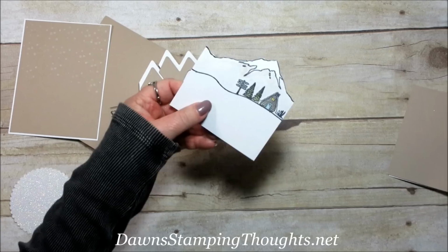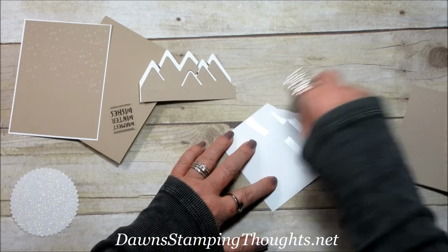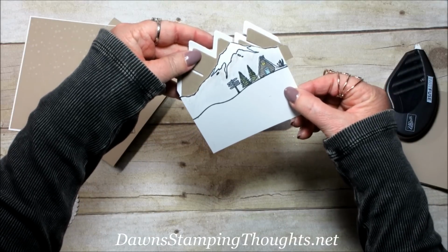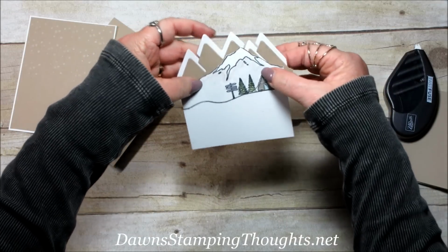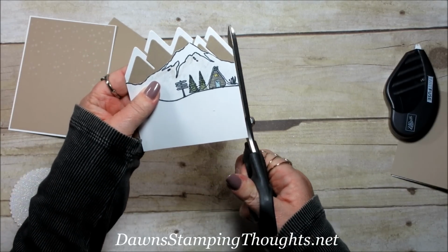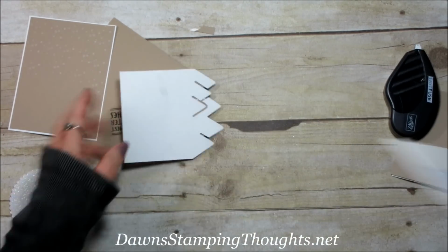Just like that. I'm going to put adhesive on the back side of this, kind of layering it the way you like it. I think that looks pretty good. Then you're going to trim this piece off on the side, whatever hangs over. And then we're going to pop this piece up on dimensionals.